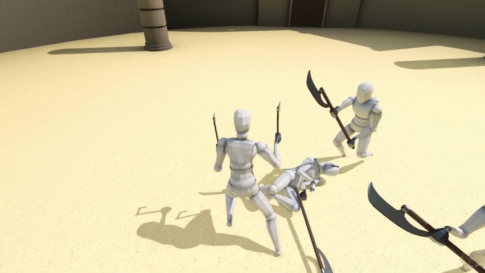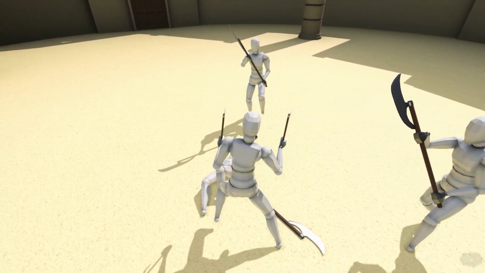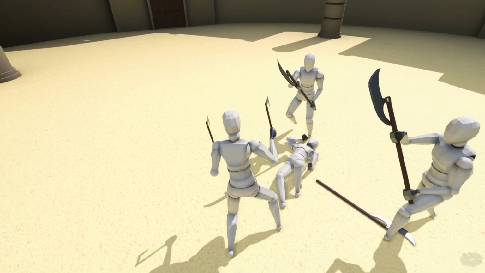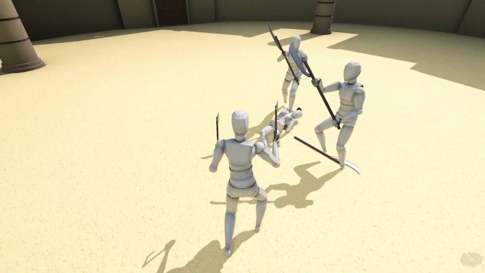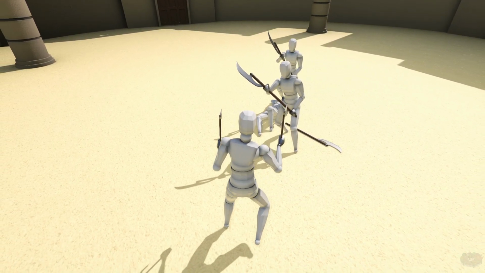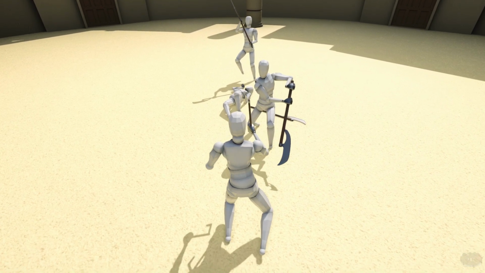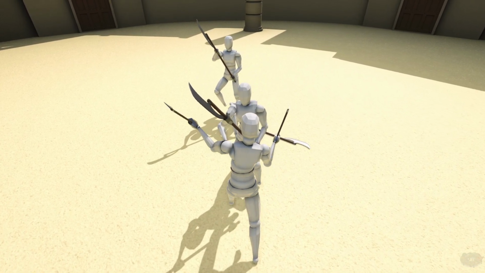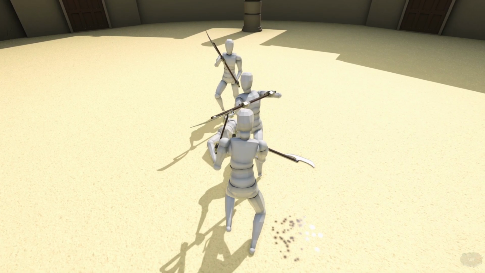Oh, I got in the head. Oh, we got one. That's one. Oh, no, don't go that way. Back up. Ooh, block low. All right, line up, baby, line up, it's death time. Ooh, slash around his head. Okay, we got a hit.